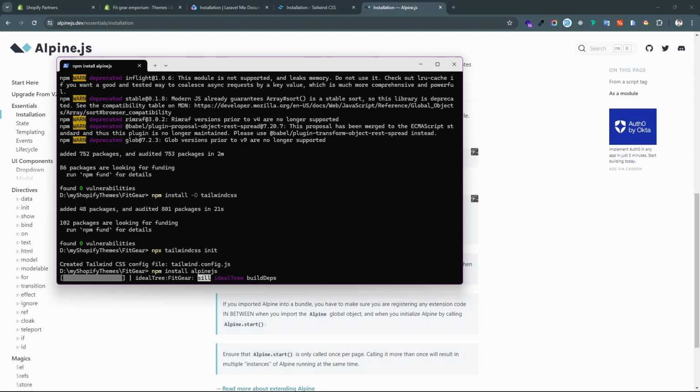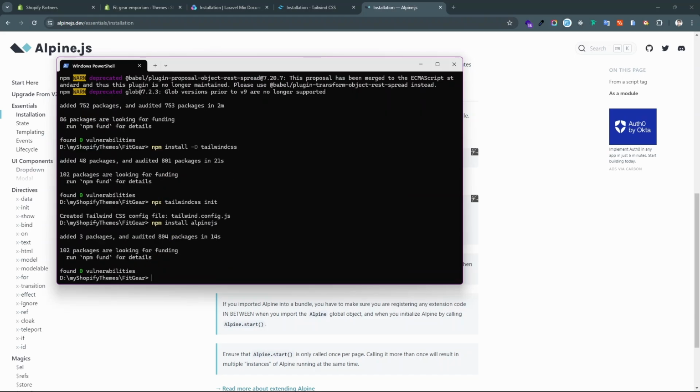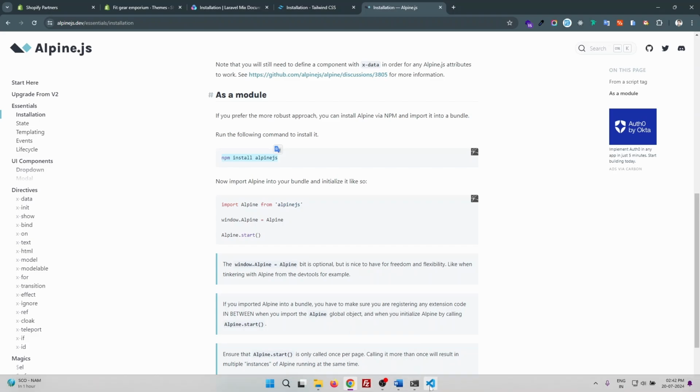This will install alpinejs in our Shopify theme. So let's wait. So it is installed.